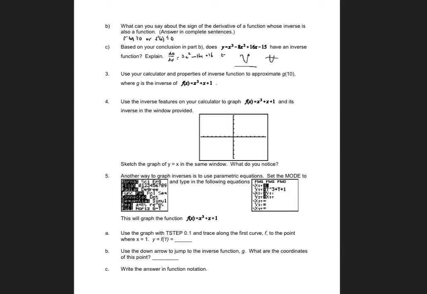You could use your quadratic formula to find that, or I think I did a little guess and check, and I think I found that if you plug into that derivative, if you plug in 2, then 2 squared is 4 times 3 is 12, minus 32 plus 16 is going to be a negative 4.